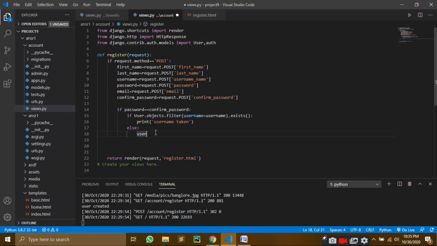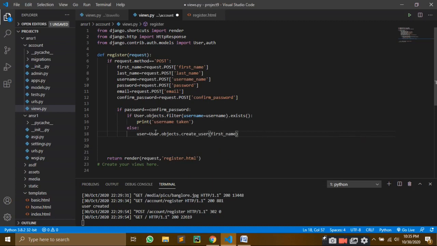And then here we will write user is equal to User.objects.create_user, and then we need to accept all the values.